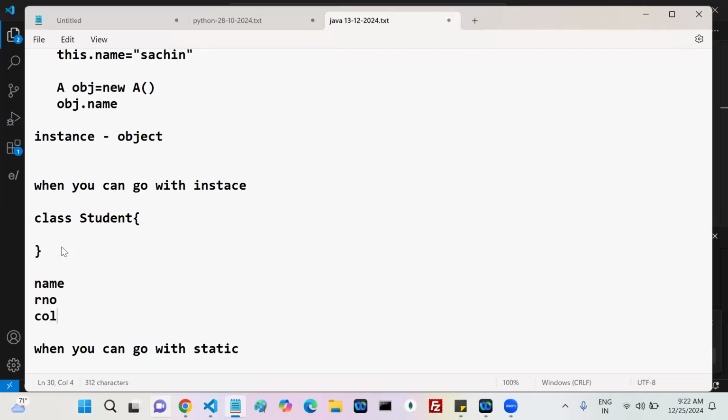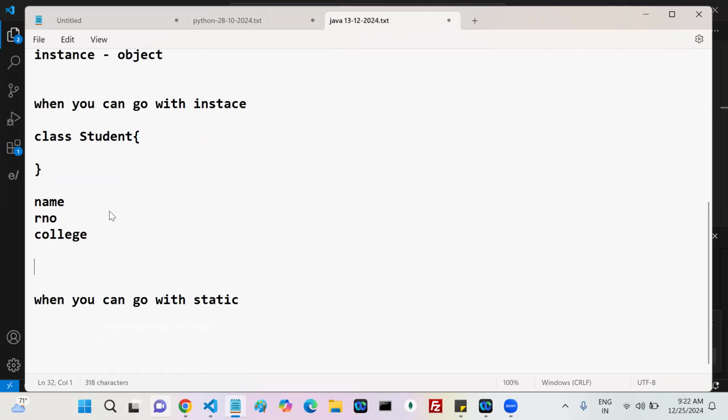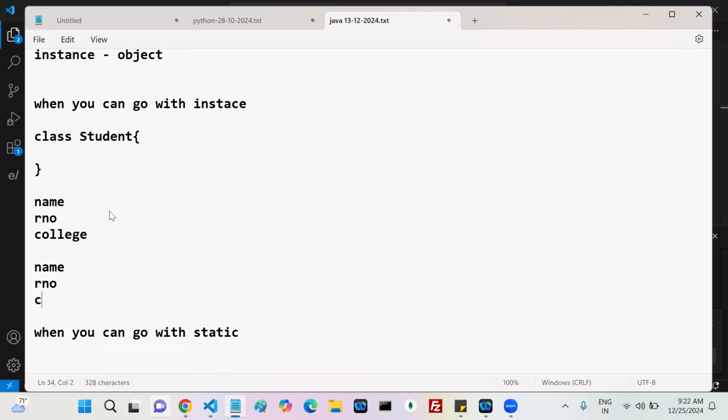Now another student's details I also want: name, roll number, college name. Now tell me, first student details, can you give here? Simply, name is S1, my roll number is 1, my college name is some name like this.